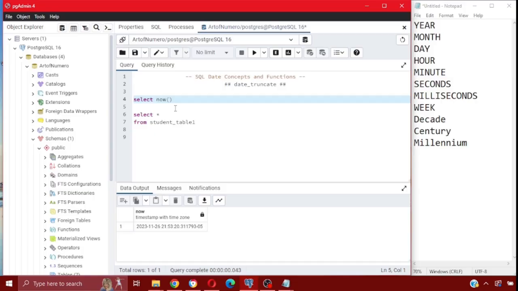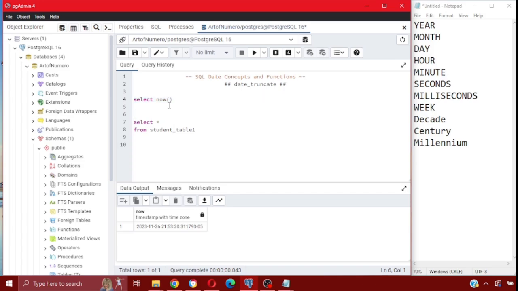So if you were to keep one date part and truncate everything else with a specific precision, then we would use date truncate. Date truncate is very similar to date part, except that with the date truncate function, we take a date part like year, month, hour, day, etc., and a timestamp as parameters. The function truncates the timestamp according to the specified date part and returns the truncated part with a specific precision level. So let's look at the syntax of date truncate.